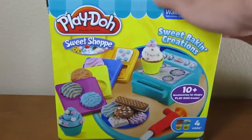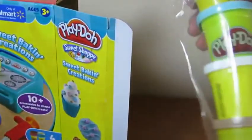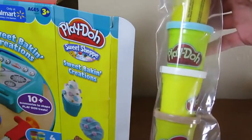Hey everyone, Awesome Disney Toys here, and we're bringing you the Play-Doh Sweet Bacon Creations. Today we're going to make some delicious sweet treats. Yum! So that was the front of the box, and this is the back of the box. Let's see what's inside the box.